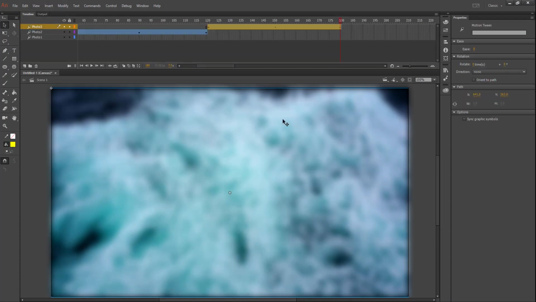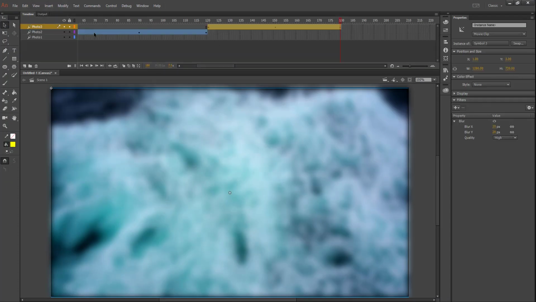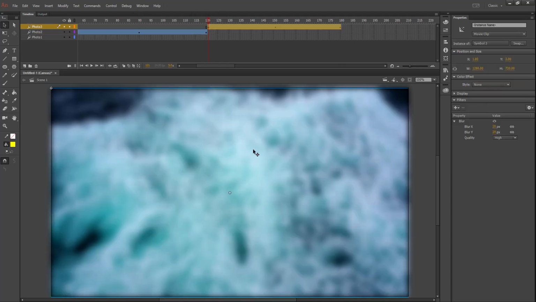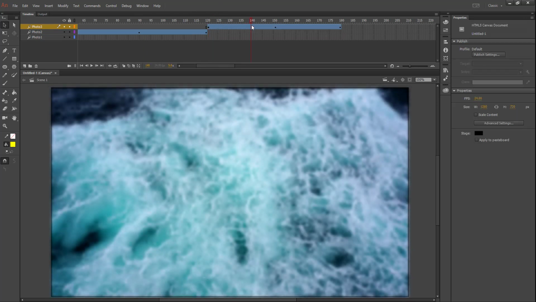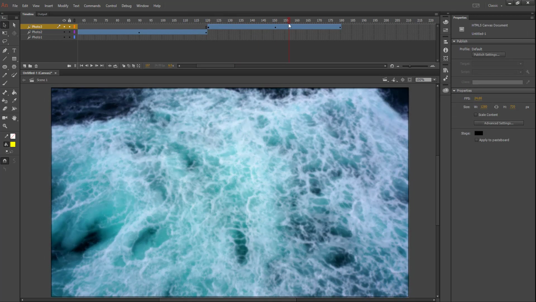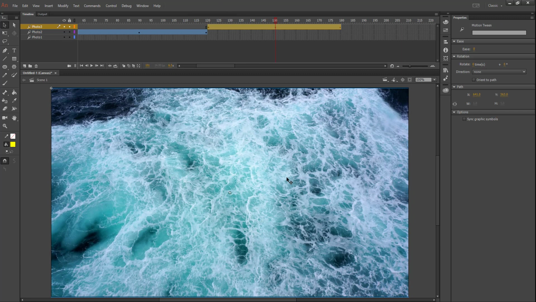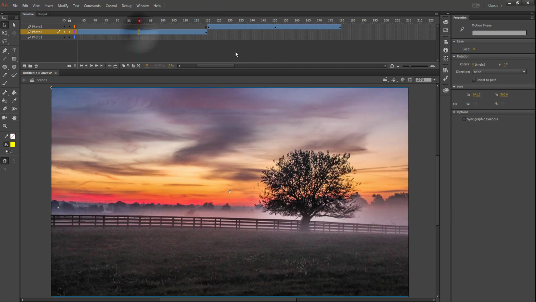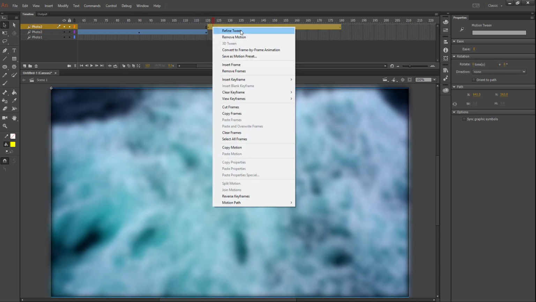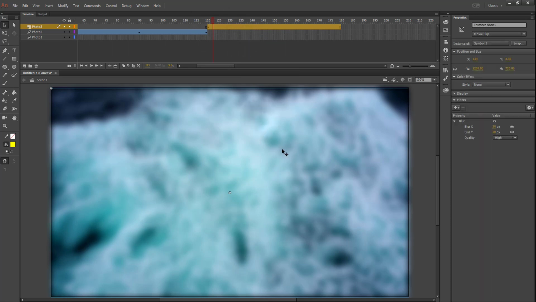So the way this works is that when you use something that is not an alpha transition, it only caches the first frame, which is this blurry picture, and doesn't make a separate image for each of these pictures. And it doesn't process it in real time either, because this would be expensive on the processor. So the way we're going to simulate this is by using alpha again, but we're going to need to use 2 layers. So I'm actually going to remove the motion from this so that I just have one blurry image.